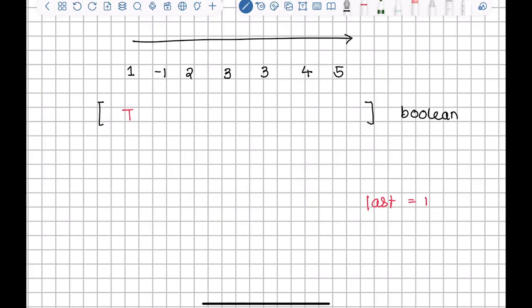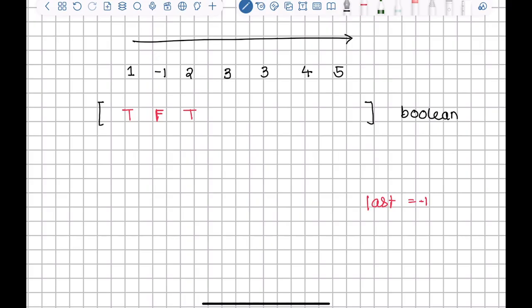No. So it breaks the value, it breaks the prefix, it breaks the strictly increasing property, right? It breaks the strictly increasing property, yes. So I put false in here. Then my last is updated to -1. Now we come to 2, I is here. Is my 2 greater than -1? Yes. So I put true in here, because this starts my new array.